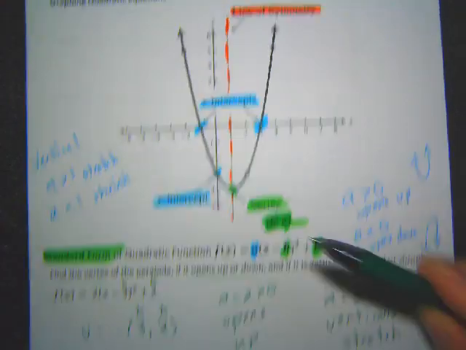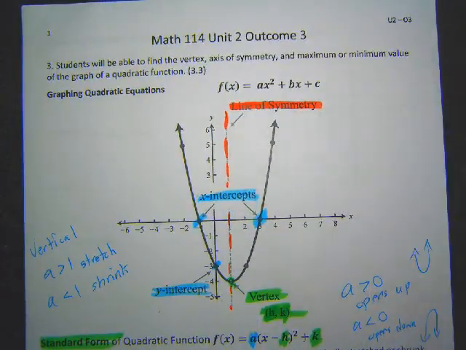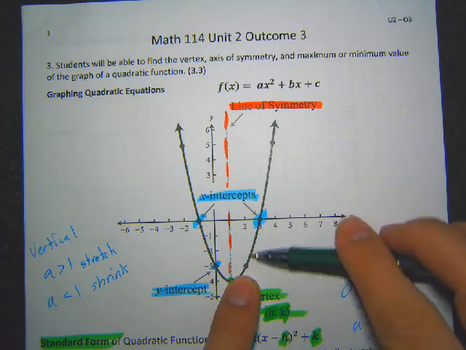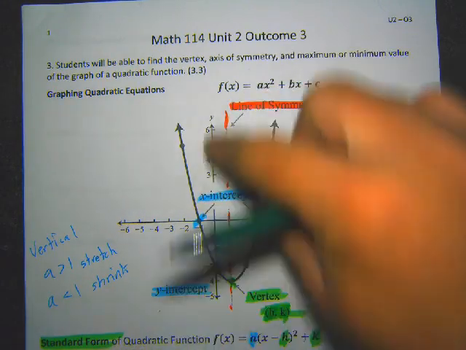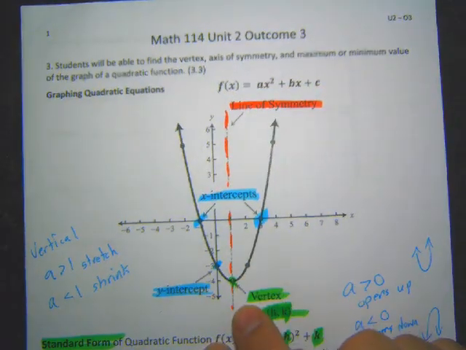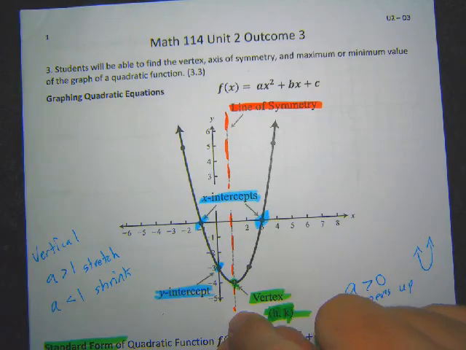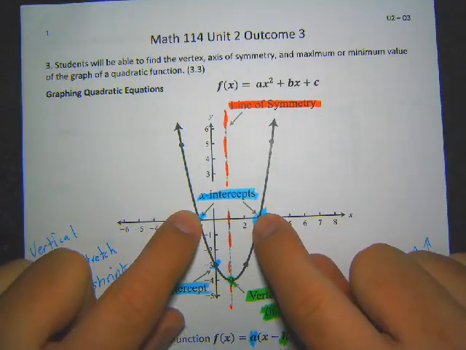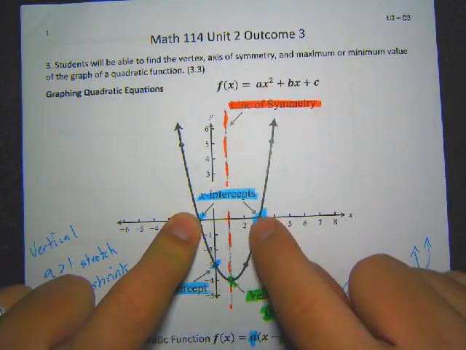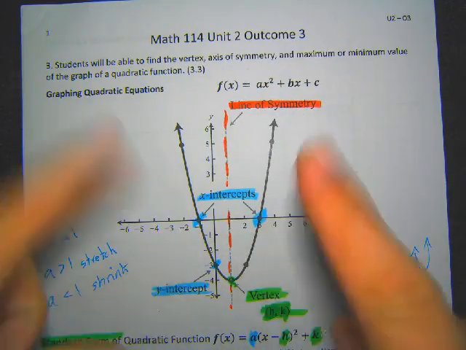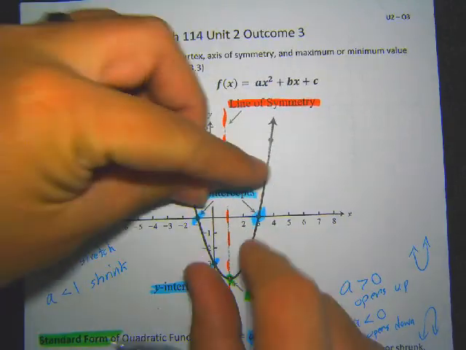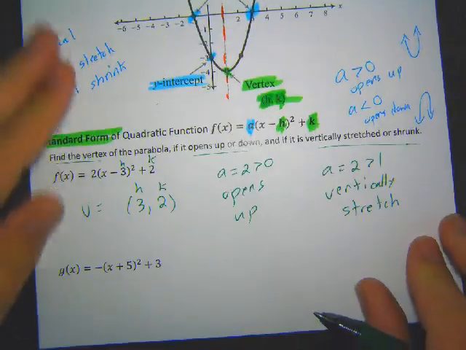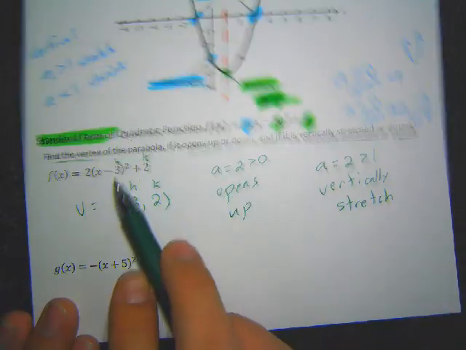So what that means for a parabola is if you vertically stretch it, it's just going to end up looking skinnier, because the point that would be here, instead of being here, is going to be stretched vertically. So it's going to be down here, and so it's going to have a middle point here, and it's going to more steeply come up. It's still going to hit 3 here, but it's going to be going up faster. It's going to be coming in faster because it's stretched out. It's like taking a piece of elastic. You take a rubber band and you stretch it out. It looks skinnier. Okay, so we can tell all that information just from looking at the equation.